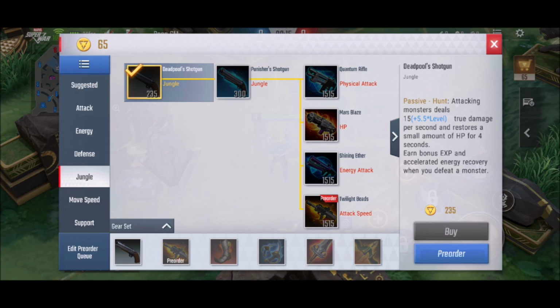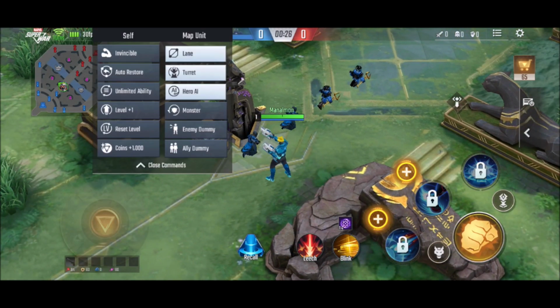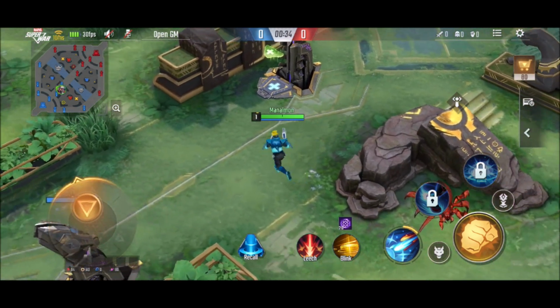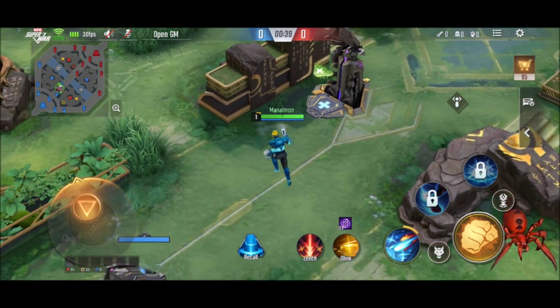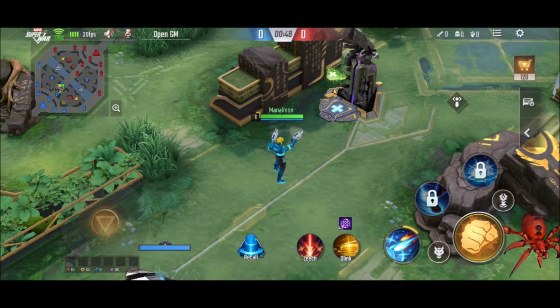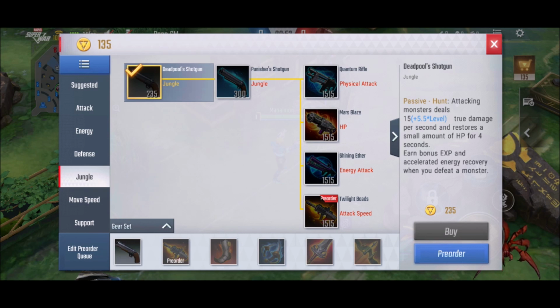The passive of this jungle item is attacking monsters deals 15. You are going to deal some extra true damage on the jungle monster and your HP is going to get recovered. And with that power core that I was telling you about, you will take less damage from the jungle creeps or jungle monsters, and whatever buff you take from the jungle creeps, like blue buff, red buff, or the buff from avatar of Bast, all of these buffs' time limit will be increased. So it is best recommended that whatever power core you use, always have bestial boost in it.